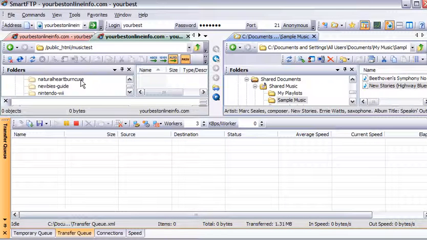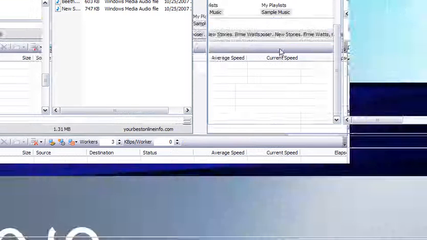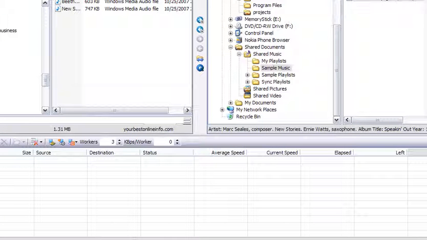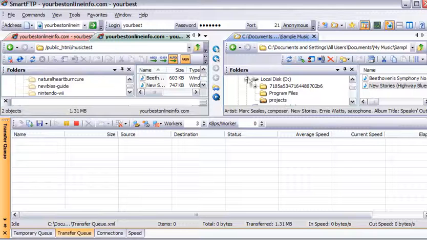So now if we refresh this, just by clicking on these double arrows here, you'll see that our files are now uploaded here. Now let's just make this bigger for a second so you can see our files here now. And that's how you upload them.